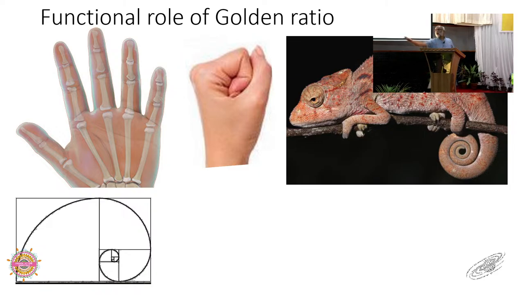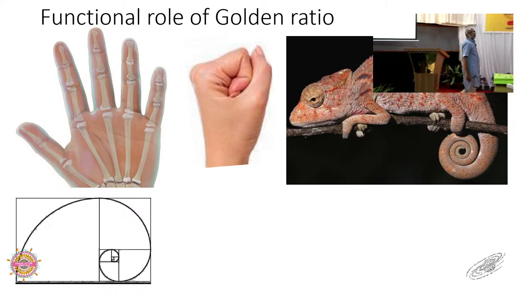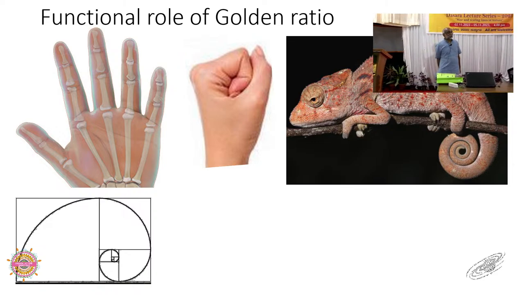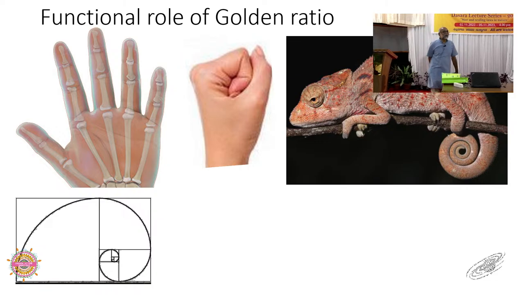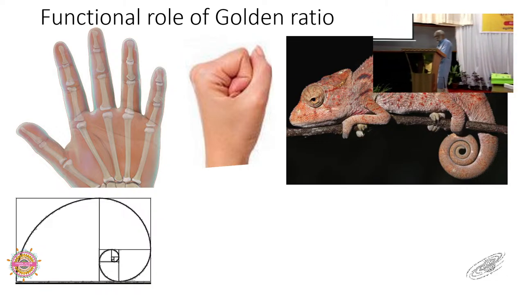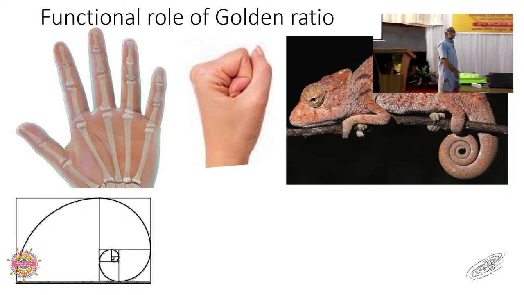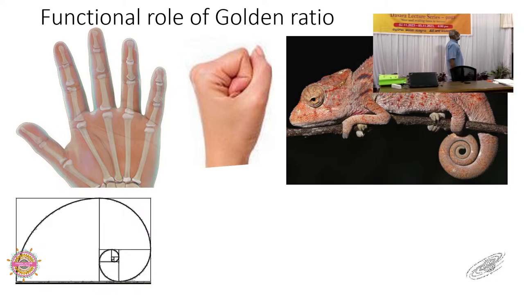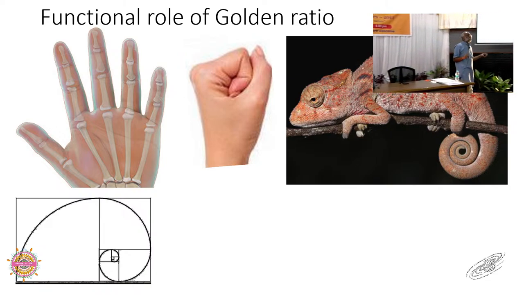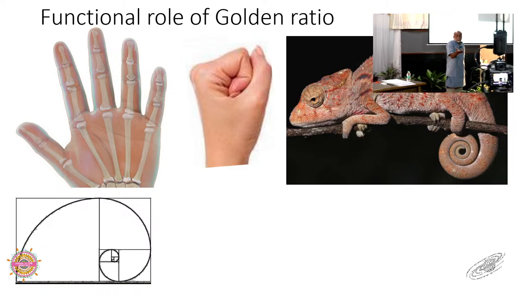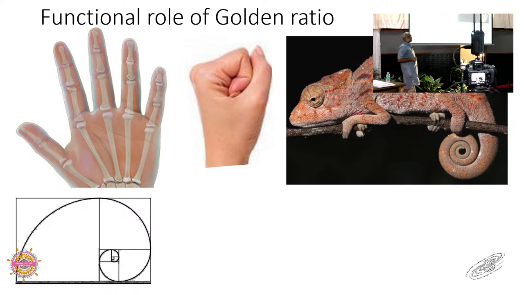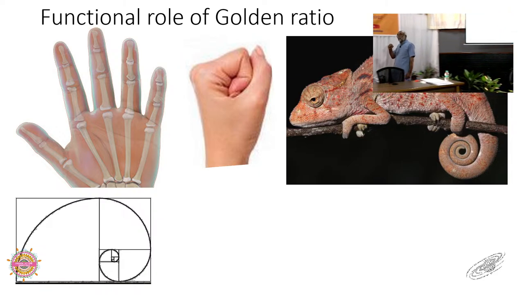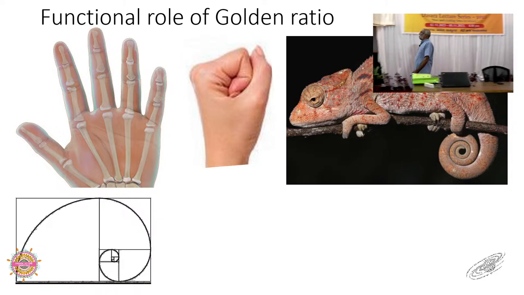He has connected these golden ratio cards with a thread, and if you now just throw it out, it unopens like the tail of a monkey or of a chameleon, and if you draw the thread, it folds back like our hand, perfectly gripping to the closeness. Are you all with me? In other words, the importance of the 1.618 ratio is that it actually gives you a good curve that holds or folds like a spiral, and that can give you a good grip in your hand or in the tail.